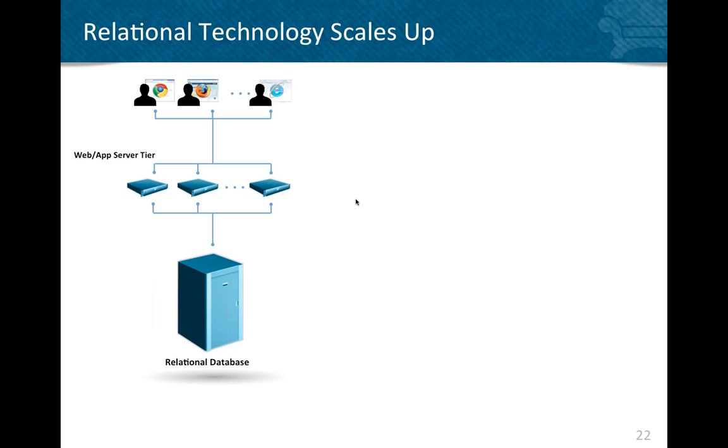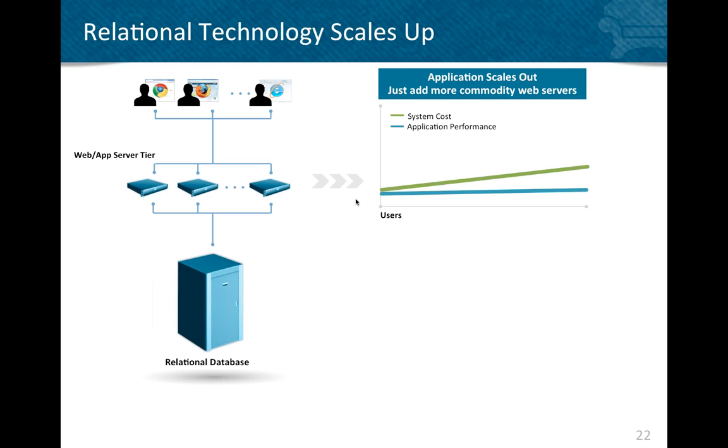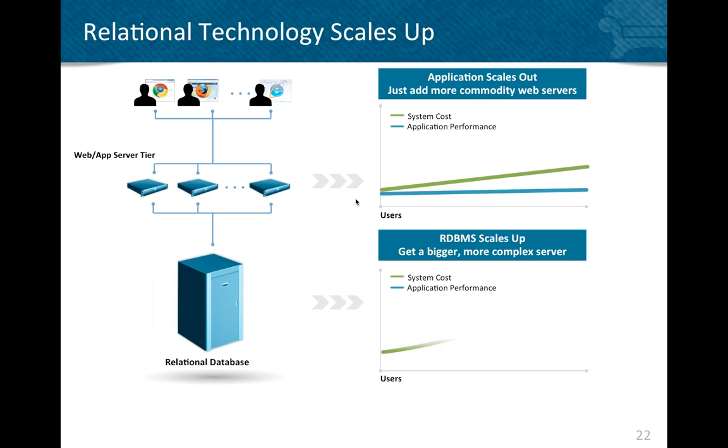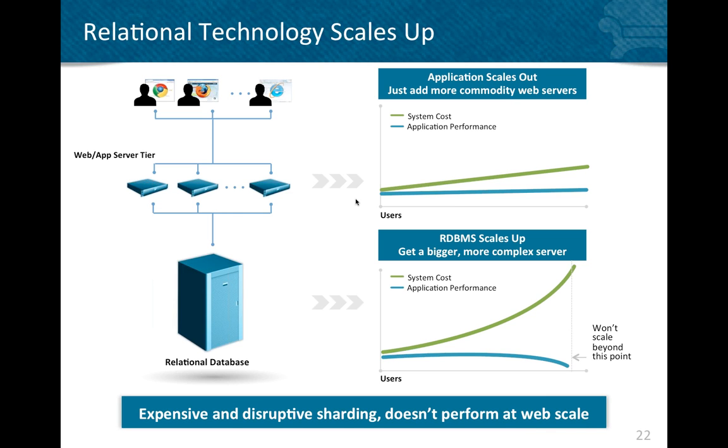However, on the database side, on the back end, if you keep growing up with beefier machines and adding more RAM and adding more CPU capacity, at some point you might hit a wall. So you might see a very linear cost and performance curve for your app tier, but the database tier really isn't able to scale up, particularly for write-heavy workloads where it might not be able to handle throughput because of the complex joins that might be performed at the back end.